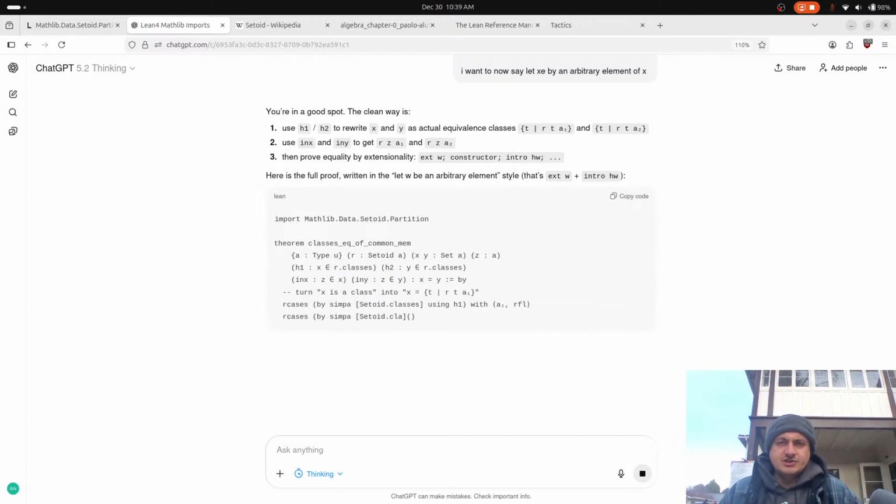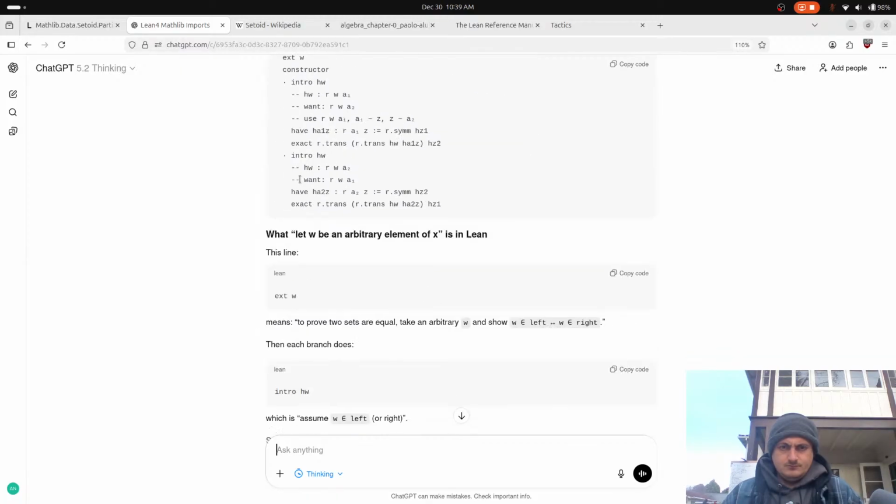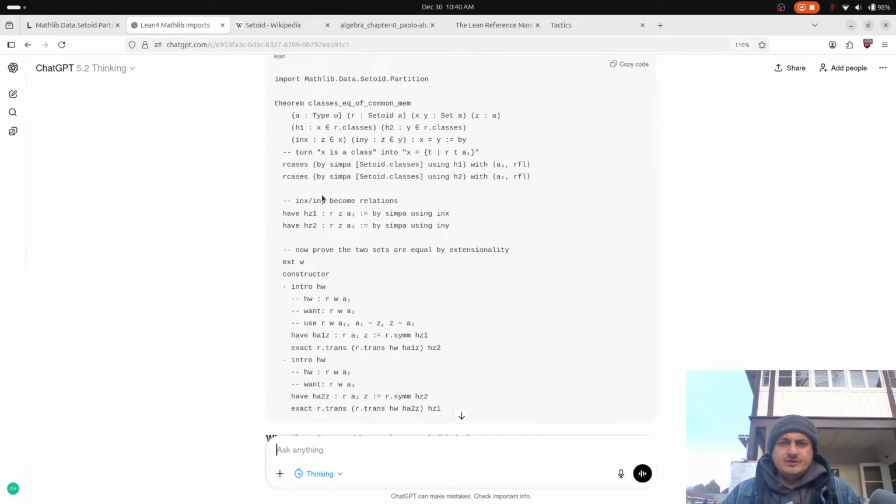Use H1 and H2 to rewrite X and Y as actual equivalence classes. Why would you do this to me?